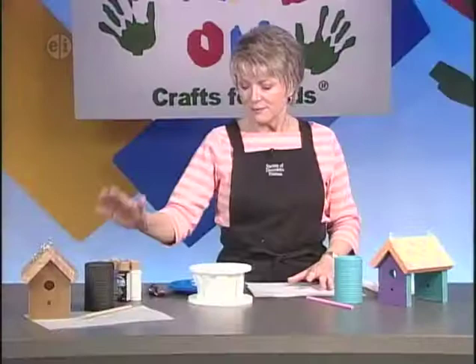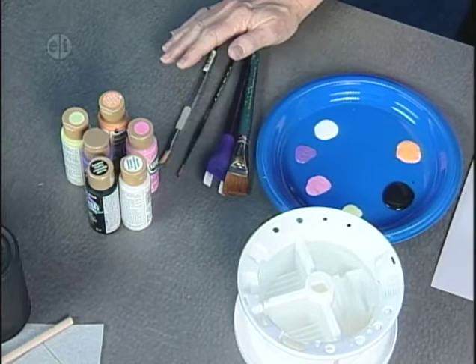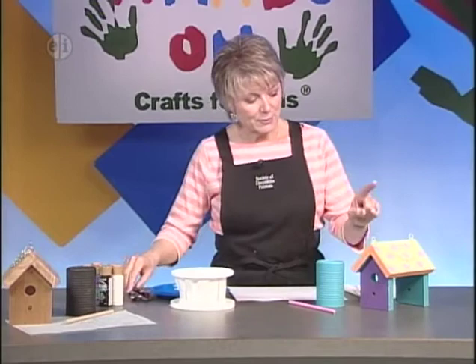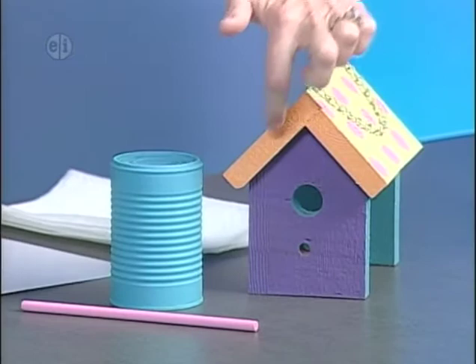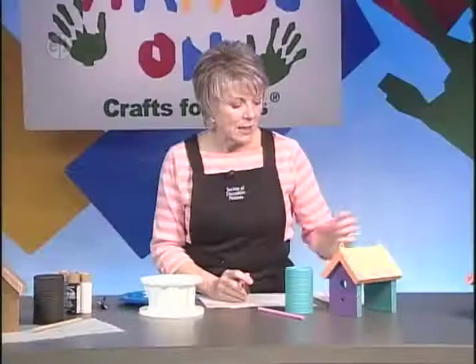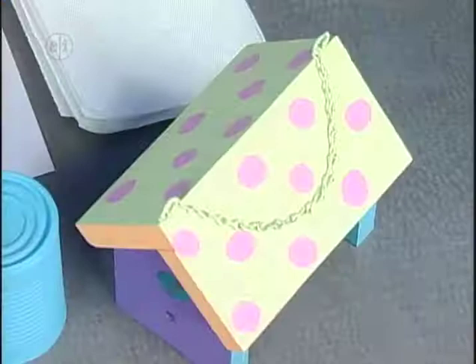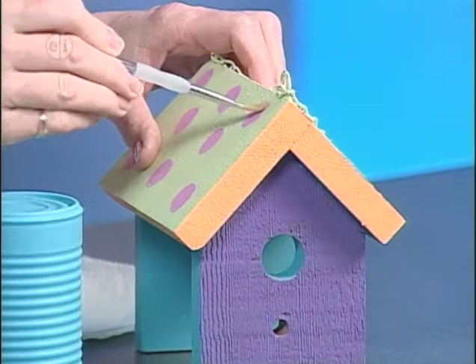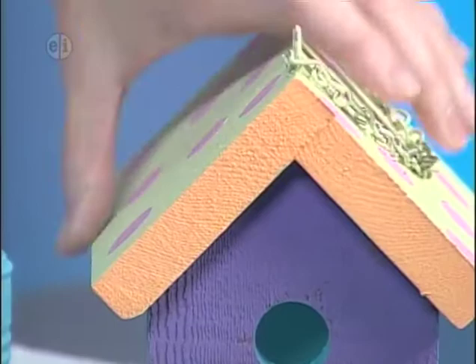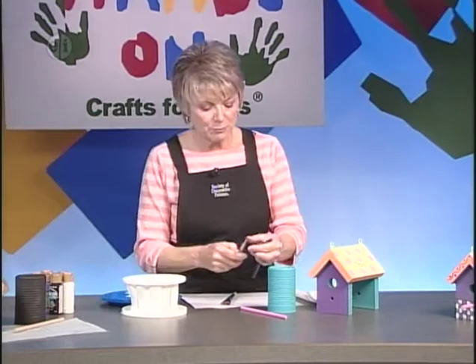We need the usual painting supplies: paint, water, and brushes. We're going to paint a design created by Doxy Keller. She started by base coating — the first coat of paint you put on everything. She used a big brush to base coat: the roof in green, the edges in orange, and purple on the front. To decorate the roof, use big pink polka dots — you can use thumbprints by dipping your thumb in paint, or fill in with a brush. The front has checks for a whimsical look.